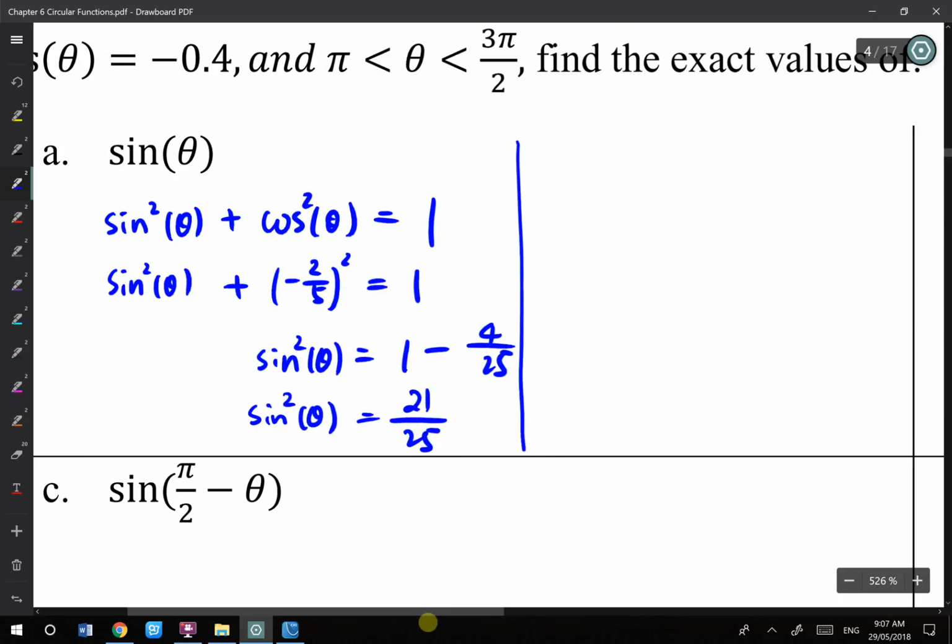After this, the step is important. What's sine theta? You must write the plus minus value. That's plus minus root 21 on 5. I know you can only take one, because for one angle there's only one ratio. It can't be plus minus. I know that, but you need to write plus minus at this stage.